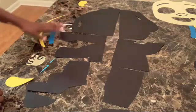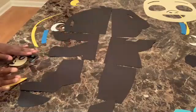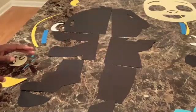Review of the JJ from Cocomelon, larger than matte. So in the previous video, I cut out all the pieces so you can kind of see those on the table. And what we're gonna do is go ahead and just start gluing and piecing those pieces together.